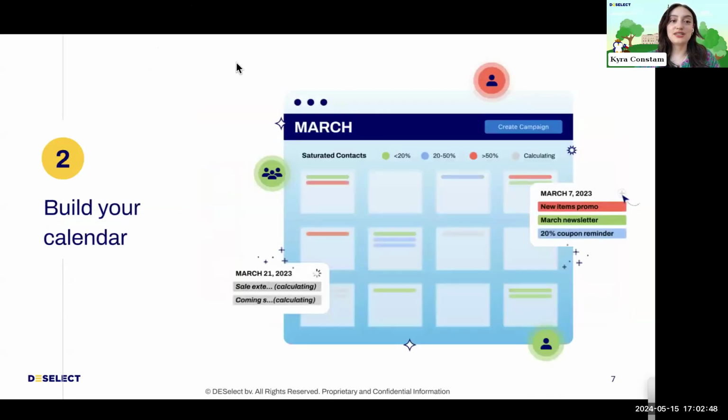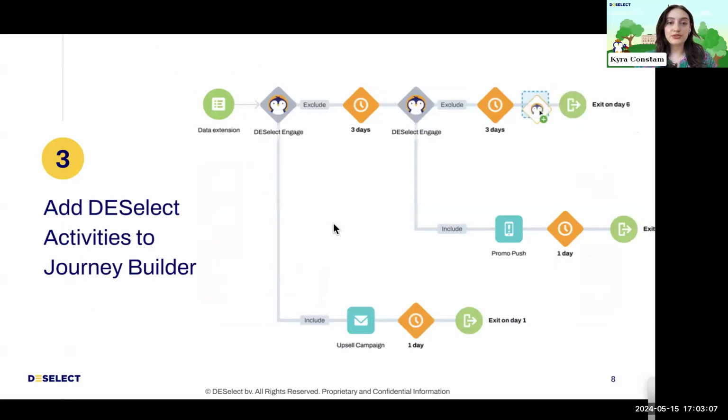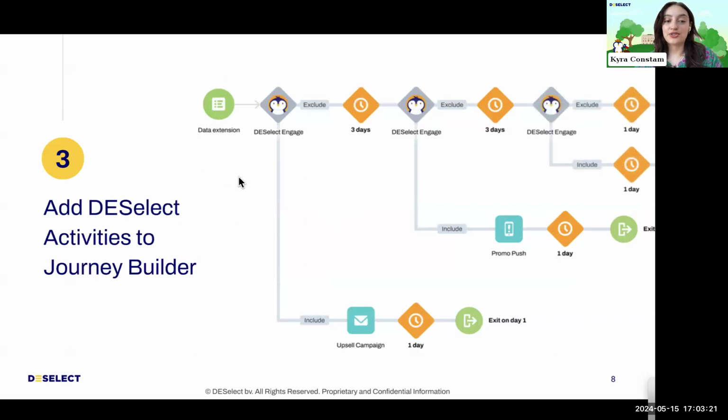Then you'll see in a minute when Jonathan opens up his calendar, you will have sends in there, and the colors correlate to how saturated your audience is for that specific send. We also integrate directly with Journey Builder, and so you have the option of manually adding this little component into your journey, or our previous demo webinar for Engage was an import journey feature where our product takes care of it completely, and you just have to import the existing journey to apply the saturation control.